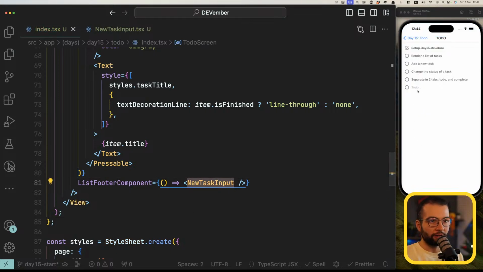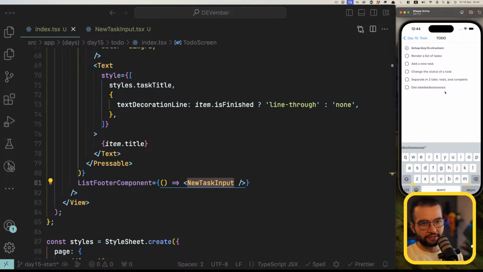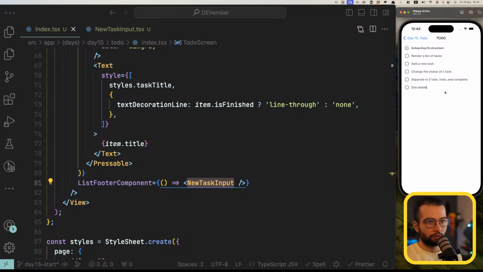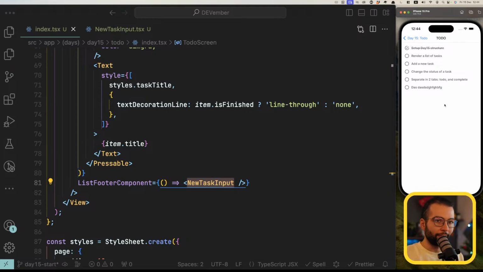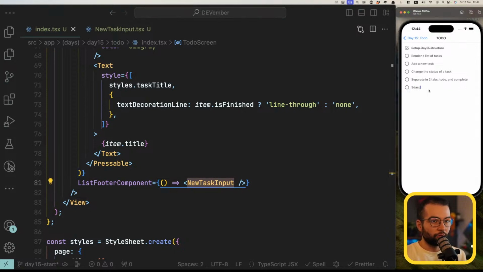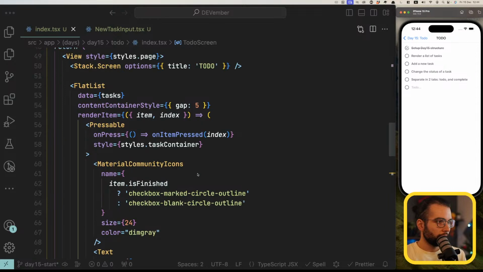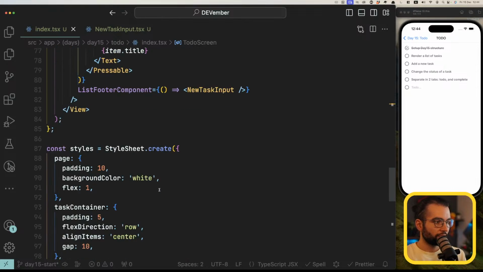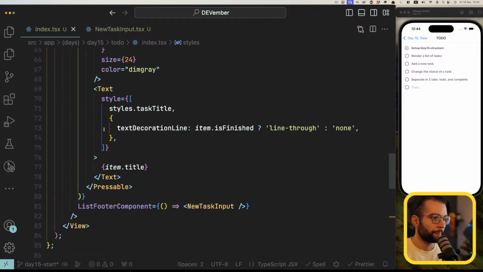New task input. So now it's there, I can update it. As you can see, we don't lose access to this keyboard. I'm not sure why it's hiding. Yeah, if I'm using the keyboard, as you can see, I'm not losing access to it. If I'm using my PC keyboard, then it's hiding. But the problem is that now when we press enter, nothing happens. From the to-do screen, we're not gonna have the input styles any longer. That's going to be in a separate component.